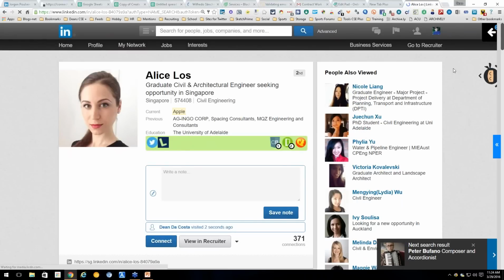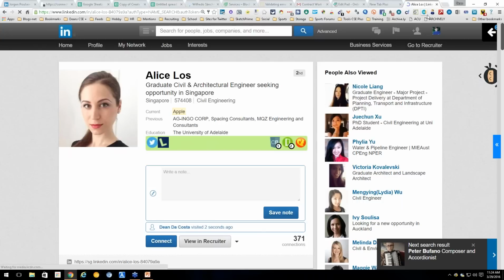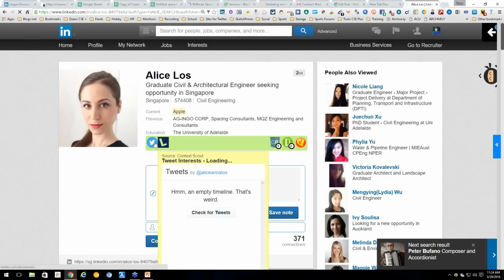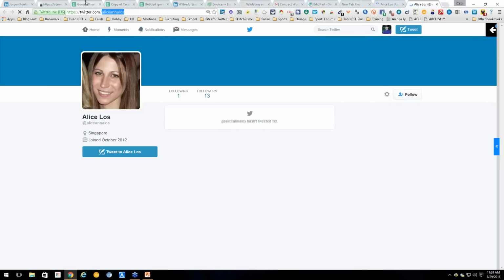Well, here's what we get from Context Scout. We get her Twitter, and there's her username. Okay, let's see what 360 is still doing its thing. So we're going to actually go to Twitter. We know this is her username, and we're going to do our next little game. We're going to go back into Google Sheets and pick up my permutator that I created, which you will have access to once you get my presentation.